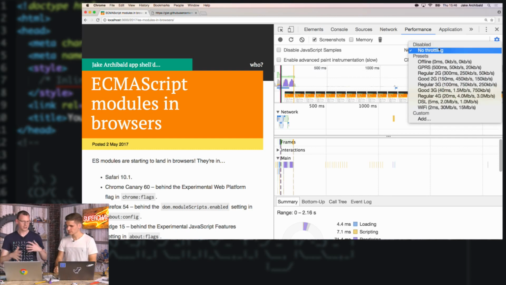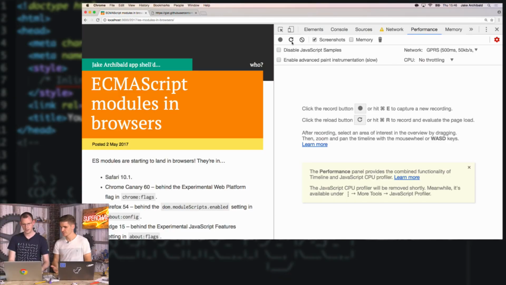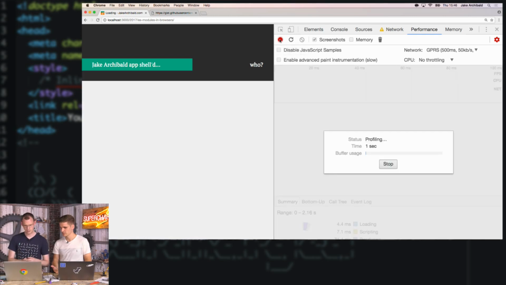The difference here is it's loading in the shell all at once. And then that JavaScript is going to pick up all the content from the same include, and then it's going to insert it into the page. So we should compare this, obviously, to this over the same network speed. Otherwise, it wouldn't be a fair comparison. Absolutely. So we've got GPRS on again, all of the same sort of cache settings. And we can load it now.